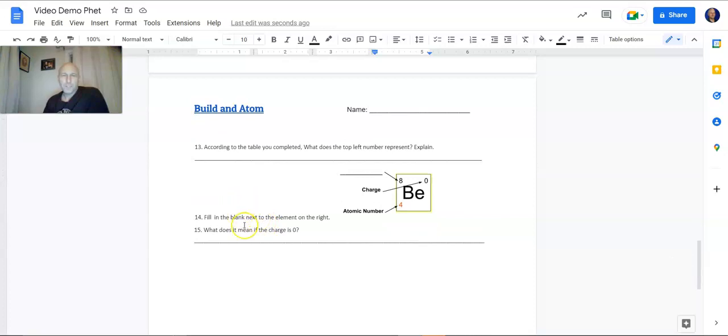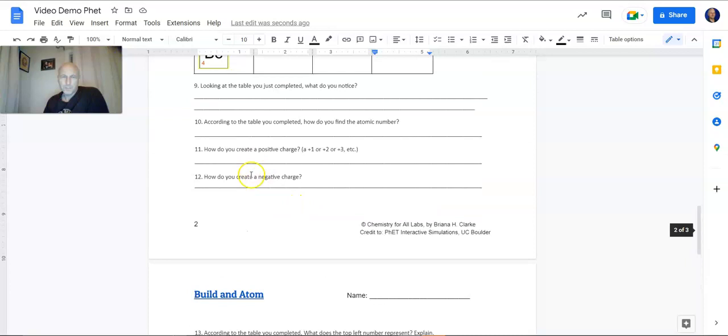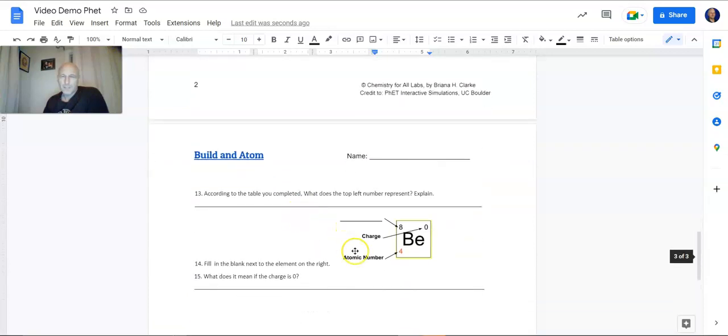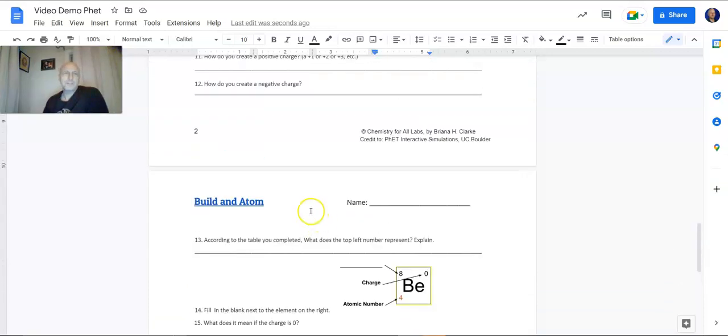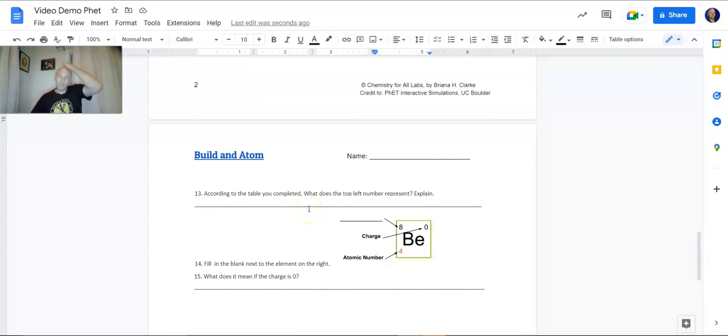You need help, raise your hand. This right here, this little symbol tells you kind of how you can read these. There are 3 pages on this. Again, do the best you can. If you need any help, raise your hand. I will come around and assist you. But again, I'm putting this video in there so that you can reference it anytime you need help, okay?